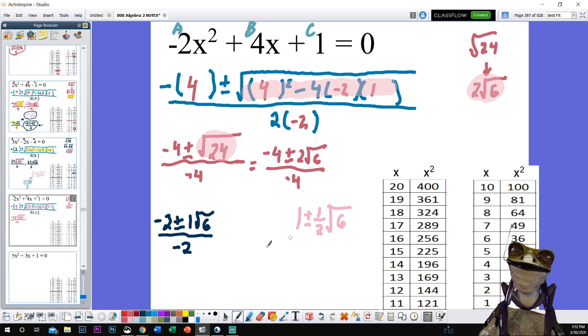Now, I don't want to terribly confuse you, but you could also change all of the signs for this whole equation. So you could also expect to see, maybe on a multiple choice exam, something like this, where I divided all of them by a -1. These two would be the same. I divided this by -1, this by -1, and that by -1. Again, the plus or minus doesn't make any difference. It's already a plus or minus. You can't change it. All right, so any of these three answers would be perfectly fine.